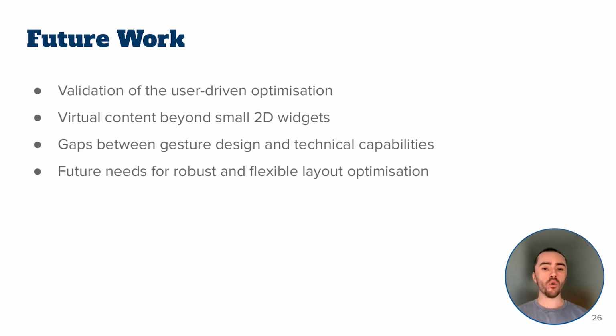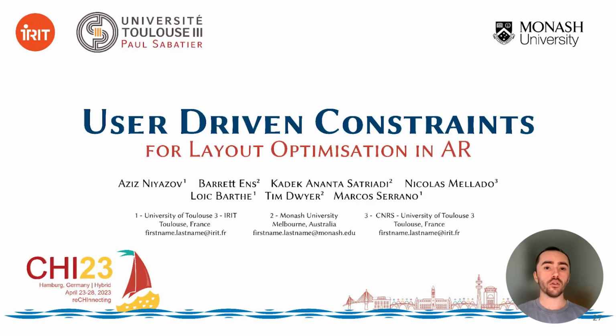Also, developing a more robust optimization system will require using an external solver, which has been successfully used for optimizing the placement of 2D widgets on projected interfaces. Not to mention, future work may address the non-trivial challenge of extending this 2D optimization to 3D, or predicting the impact on user performance. Thank you very much for your attention.